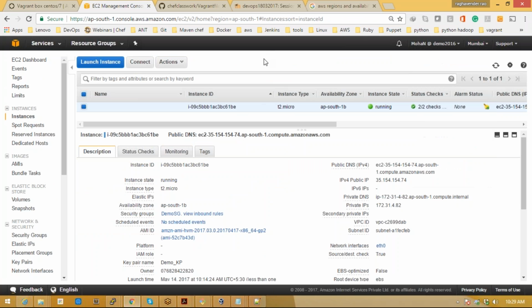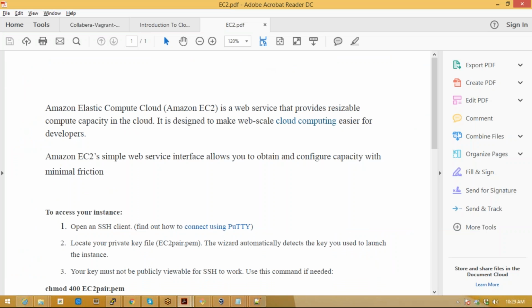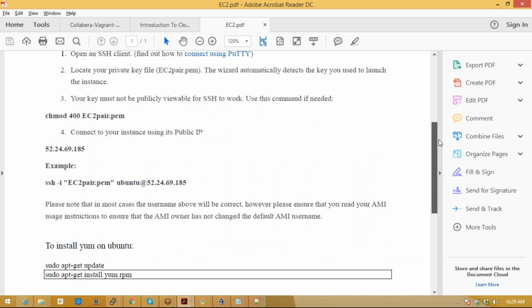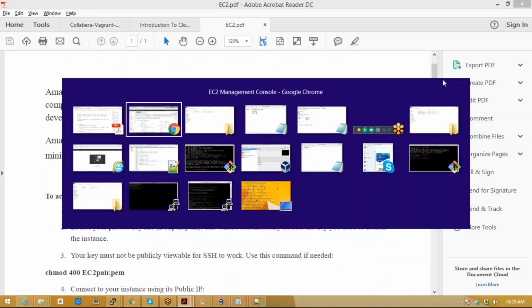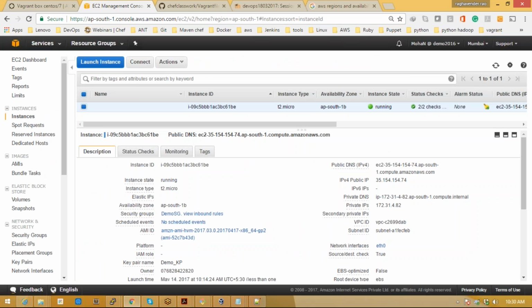Let me show you. Let me start one server, and I'll show you how to launch a server at the AWS level. This is not given in detail. I'll give you separate lab documents which I prepared. They will be uploaded into your LMS by the end of the day. Try to practice today.